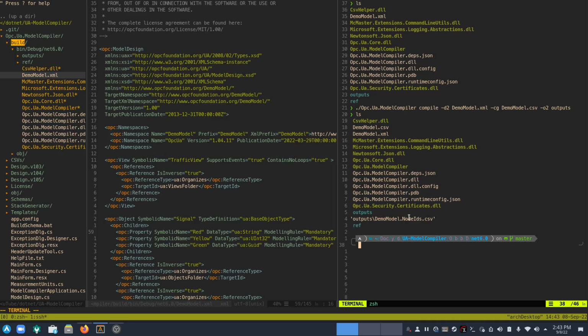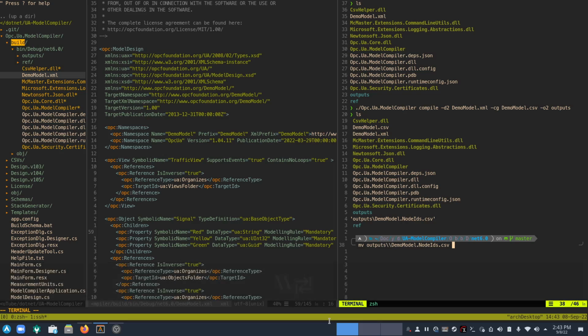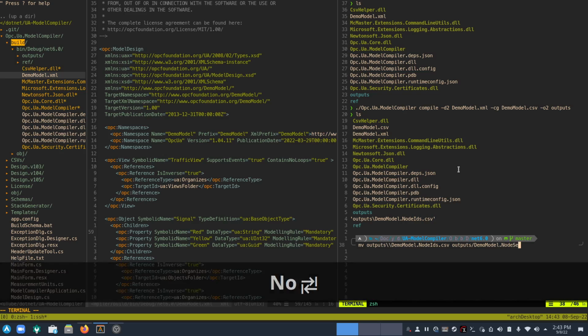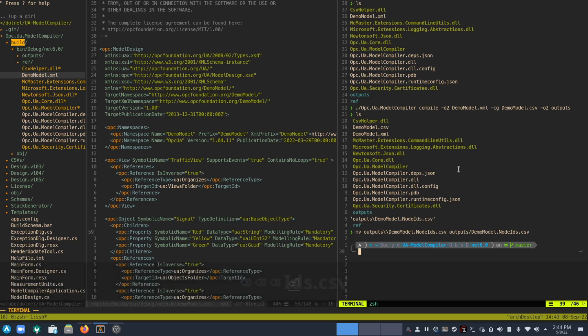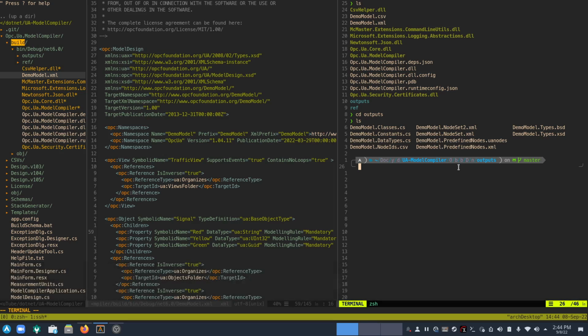Okay, only thing you need to take note of is the DemoModel node IDs.csv. It actually has the outputs with a backslash. Now, backslash is actually used for Windows. Linux uses a forward slash. So you might just want to rename it to outputs/DemoModel node IDs.csv. Use a double backslash in case, and then you put it in the outputs DemoModel node IDs.csv. This is the only change you need to do for Linux. I think everything else is more or less the same. So it's not 100% Linux compatible, but most of the things actually work pretty nicely.